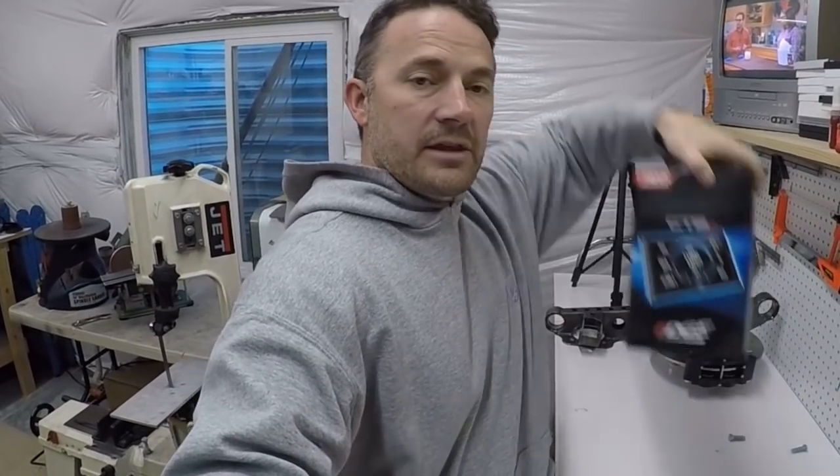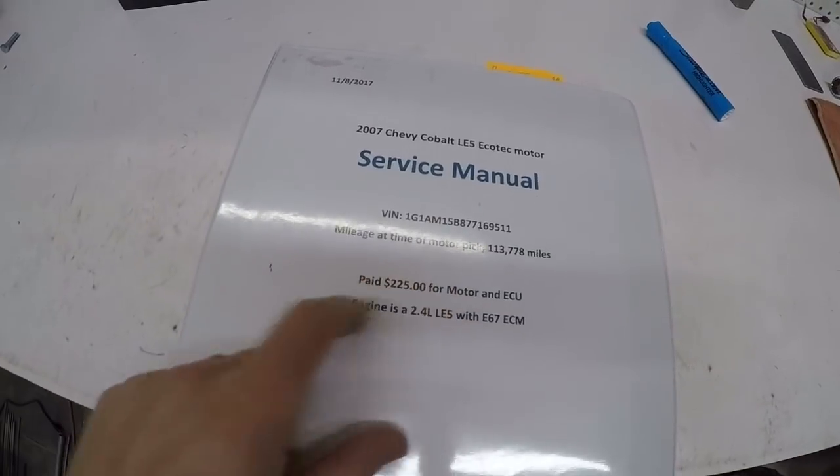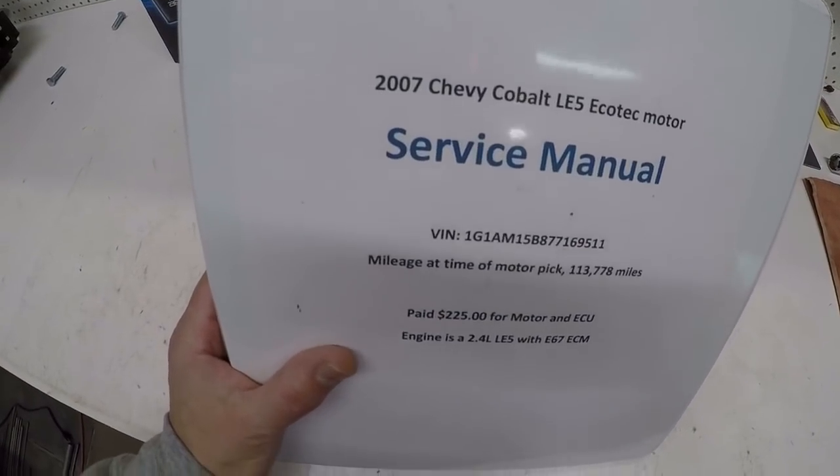I realized this will tell me my fuel level, because in my bug on my Ecotec I'm using factory fuel pumps. I've got two fuel pumps in there - one of them I left the float on for the fuel level. So now I can hook up my fuel level sender, which is awesome. However, once I set up the gauge to read that it told me 0%, and I realized I never hooked up that wire. So I have to track down the wiring and run the wire from my sending unit to the plug on my ECM so the Edge Insight has data for fuel level.